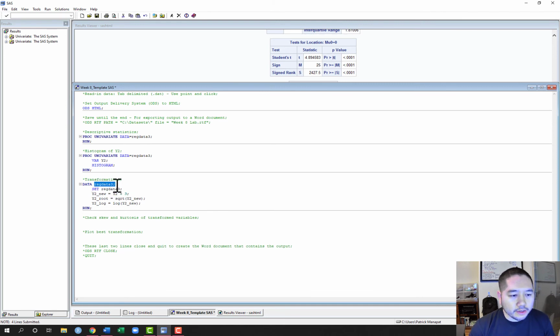The new regdata3 data set is going to have this variable called y2_new, where I add 3 to everything to make everything positive. Then I'm going to have the square root transformed variable of y2_new, and then the log transformed variable of y2_new. So let's go ahead and run this.